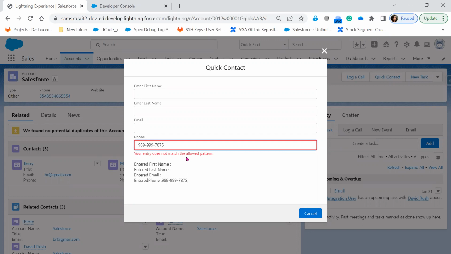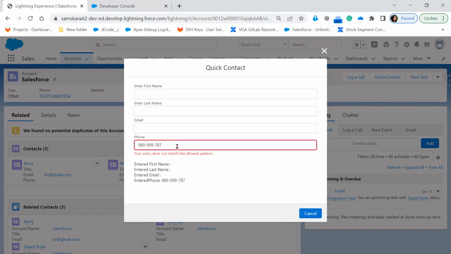So unless the user enters the right phone number here, it will not allow the user to save. In real time, whenever the phone number comes, we have to validate whether the user has entered the right phone number or not. If they have entered this, then it is not right.